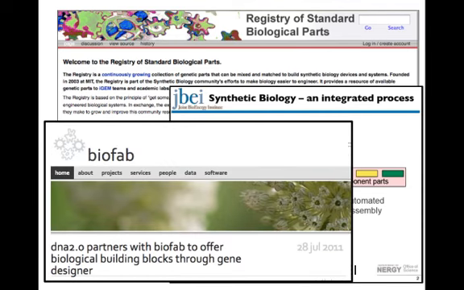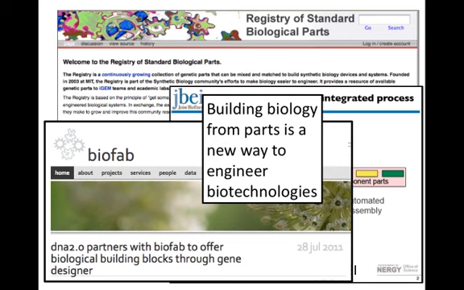And then finally, there's a biofab facility also out in California, which is responsible for characterizing parts and giving good data so you know which parts to choose for building your systems. And so with this part of the talk, I hope that what you can take away is that you might be able to build biological functions from parts and devices, and that this is a different kind of way to engineer biotechnologies. When you've wanted to build something before, you've sort of taken pieces here and there and tried to assemble them in an ad hoc way. But by building with repositories of parts, it's a lot more like building with electronics or things like that, where you have characterized elements that you can assemble to generate particular functions.